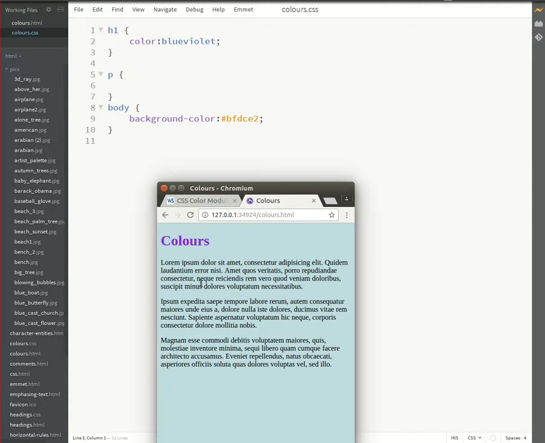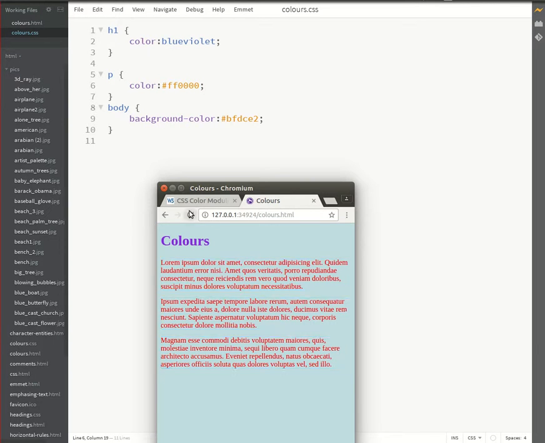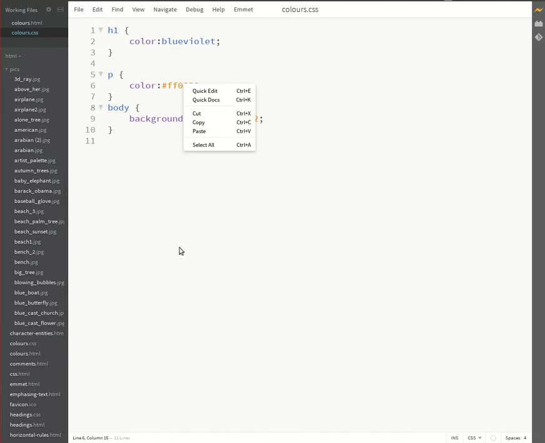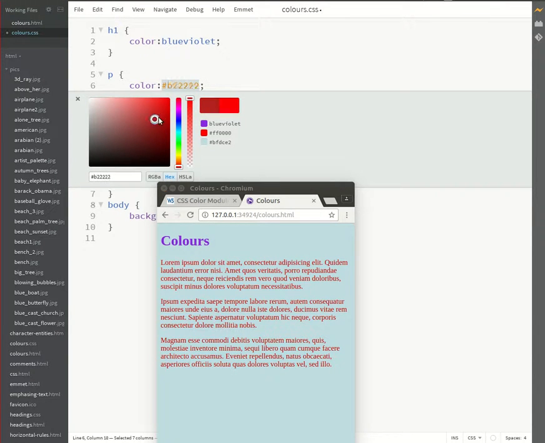So if I wanted to, I could maybe change the color of the paragraph. So let's see, color, and I don't like using the names, so I'm going to pick a code. So that will be hash and then some sort of 6-digit code. So that should be red. Okay, if you don't like that, just go and do a quick edit, and then you can just tweak it to make it something a bit nicer.